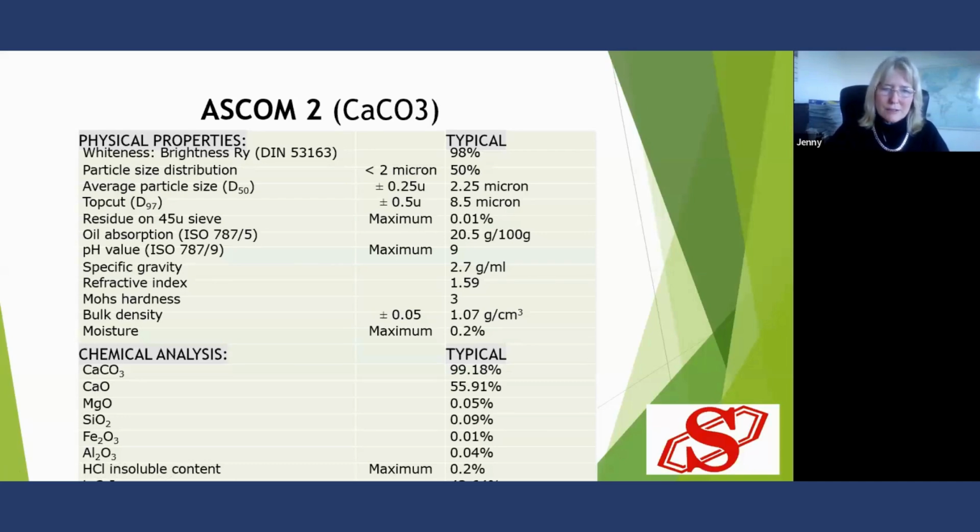Or you can go to ASCOM and say, can you please give me the R457 value for whiteness? And then you can say from the data sheets whether one's whiter than the other. Of course, most people just put it in their paint and check the drawdown. And you can do that too.